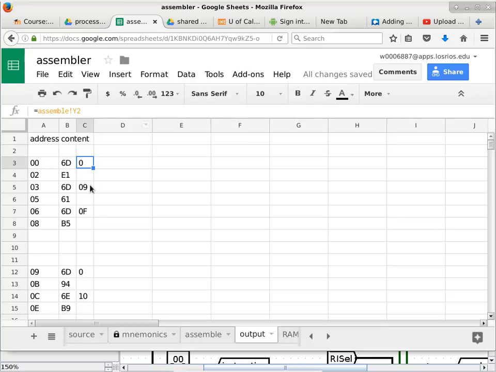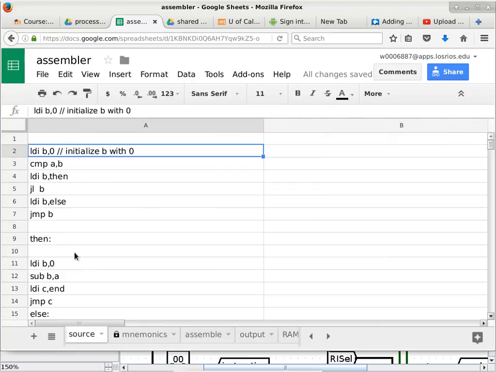That's also why we have 09 here, because we refer to the label called then over here. So later on when we figure out the label is actually at location 9, it knows that this is actually loading B with 09 as a hexadecimal number.